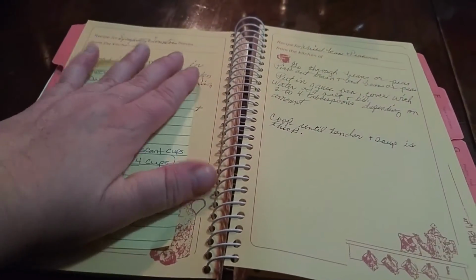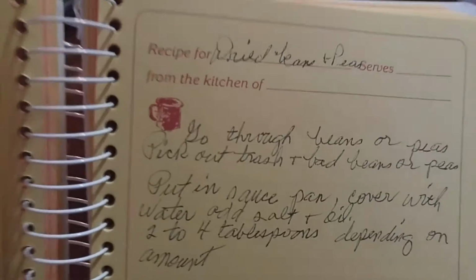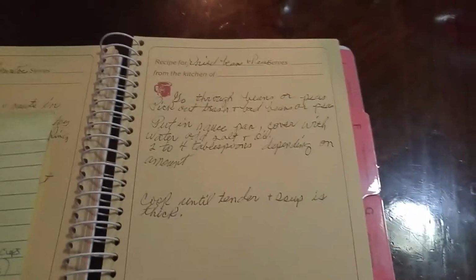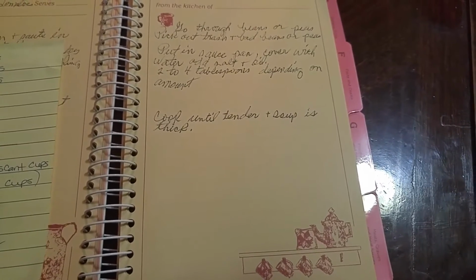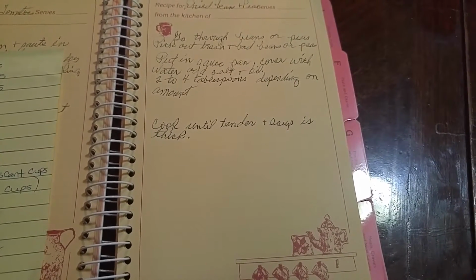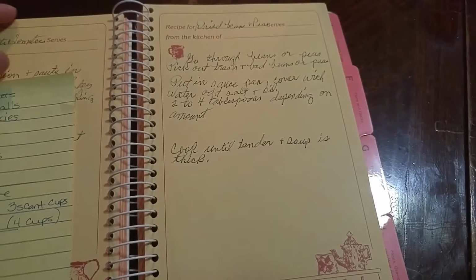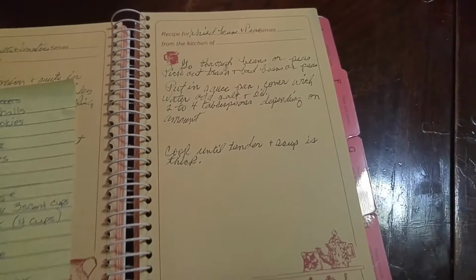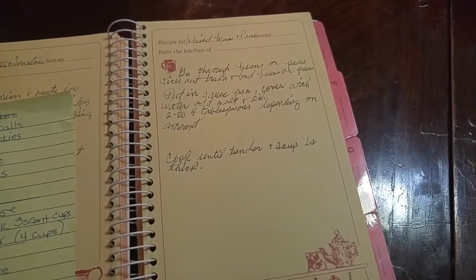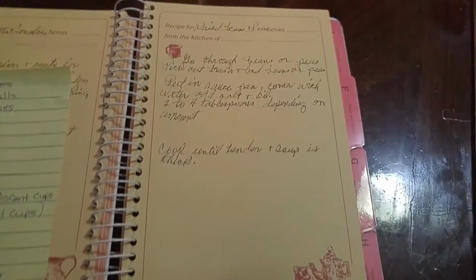And so today I'm going to do the dried beans and peas recipe. I'm doing black-eyed peas. And the thing that you have to know about my mom and how she learned to cook is she lived with her grandparents for a while when she was a child. I think it was during World War II that she lived with them when my grandmother, her mother, was in Detroit helping build airplanes for the war effort. So she learned to cook from her grandmother.